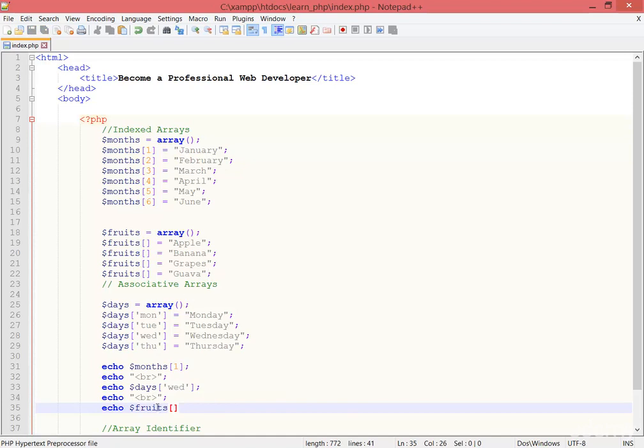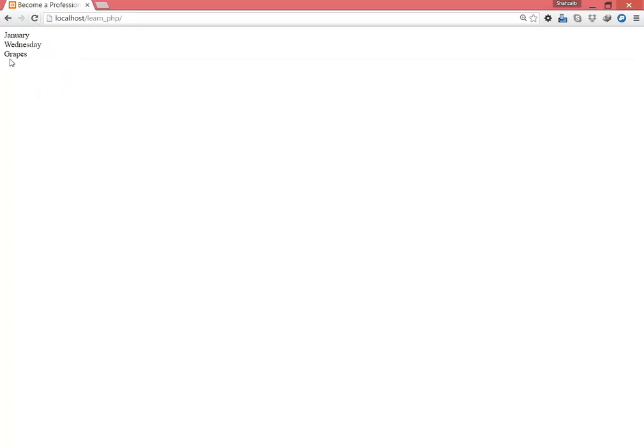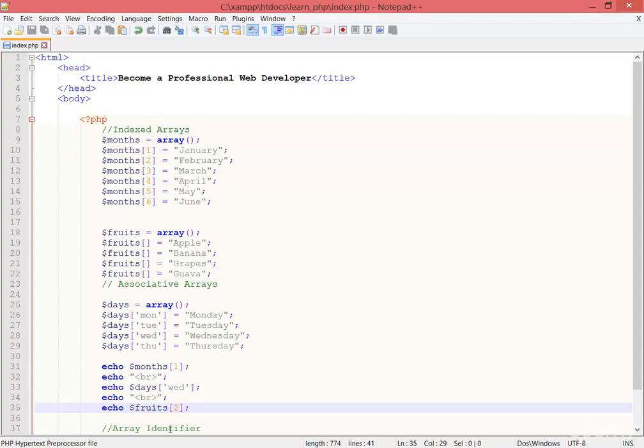I just want to print out the grapes, so let's just type the 2, save, and go. I'm going to the browser, refresh. Now I'm just getting grapes. But why am I getting grapes on number 2? Because you can see that this one is number 1, number 2, number 3, but actually the array starts from the 0. Okay, because the 0 has a value in any programming language. So the apple is number 0, the banana is number 1, the grapes is number 2. Basically it's the third element, but it starts from 0 if we talk about the index. So in index way it's 2.